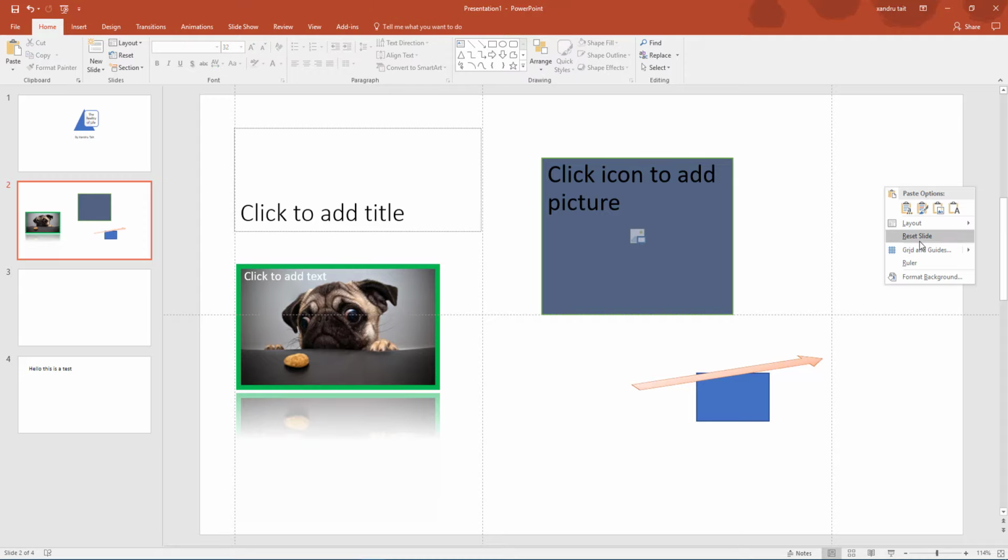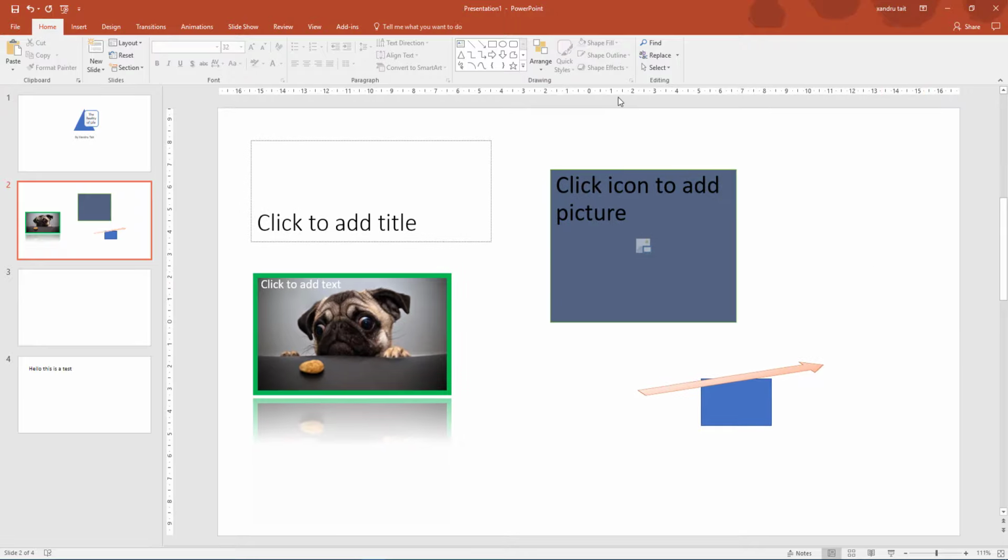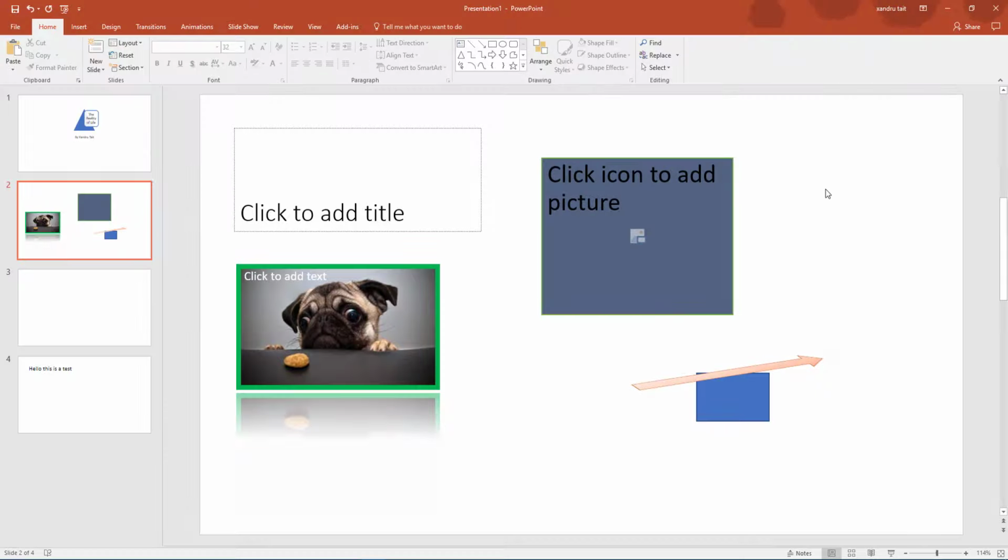If you don't want them, do a right click and you can just use the little arrow and select, untick, and it gets rid of them for you. Really good option. And you've got your ruler at the top, so if you're measuring a PowerPoint precisely, you can use the ruler options as well. But I'm going to leave that off. And last of all, if you right click, is the format background.